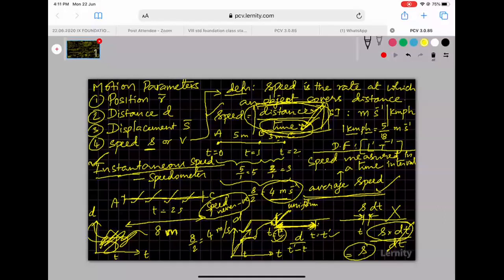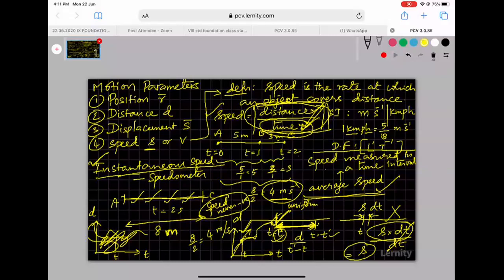So there could be concept-based or true-or-false questions like these. They may ask you, what do you understand from the statement that the average speed of an object is 0 in a time interval? It means the distance traveled by the object in the time interval is 0, and therefore the object did not move at all. If distance is 0, the object did not move. If the displacement is 0, the object could have moved but has come back to the same point again. Understood? So average speed equal to 0 does mean the object has stayed at rest and has not moved. Okay, so that's all we have to know about speed.